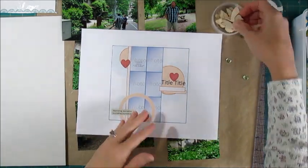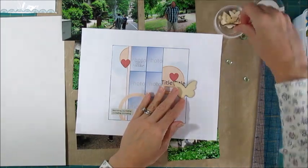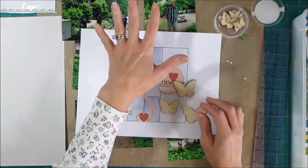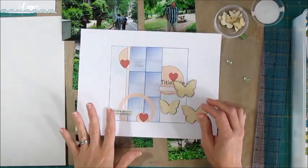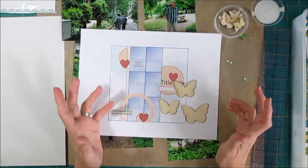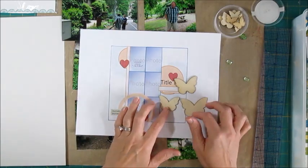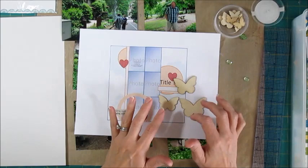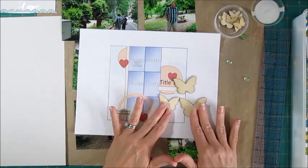Actually, what I found were some butterflies, and the reason I'm using butterflies is there's another two-page layout that I did a few months ago that was at the same location. It was just the inside of the gallery versus their outside art, and I used butterflies for that because it was relevant to what was in that layout. So I decided I'd do butterflies again, but I would do some things with them to make them look a little more interesting besides just putting ink over them.